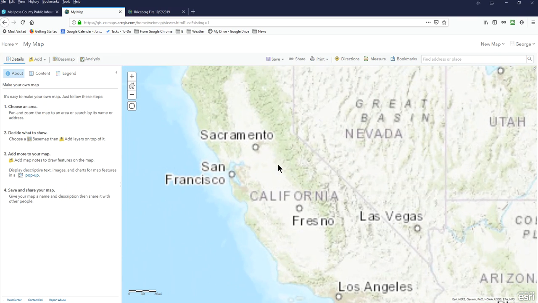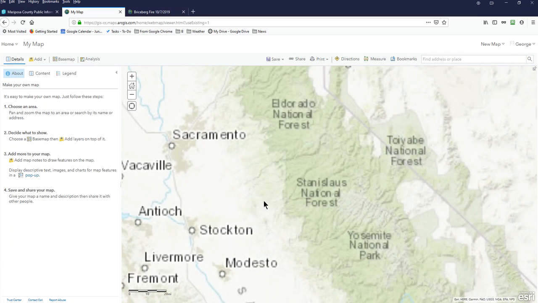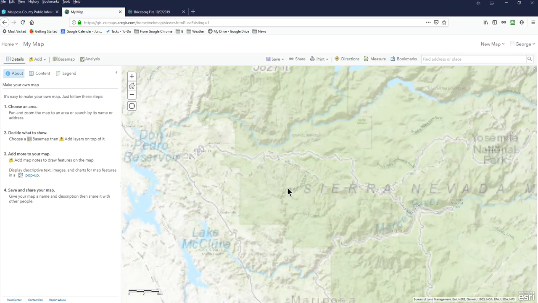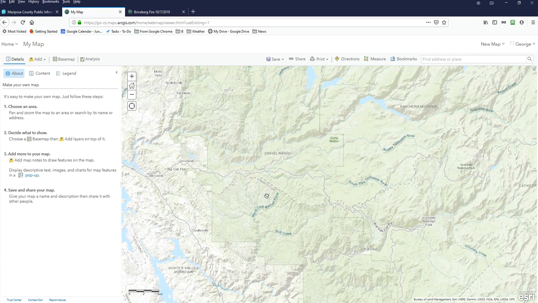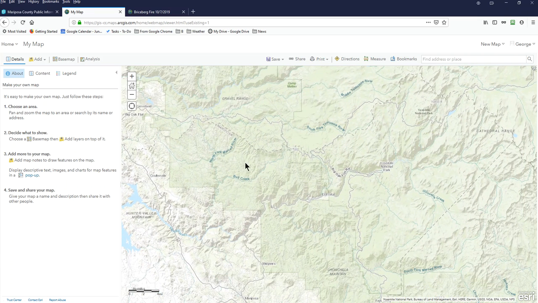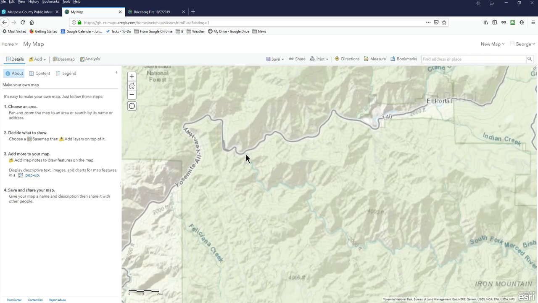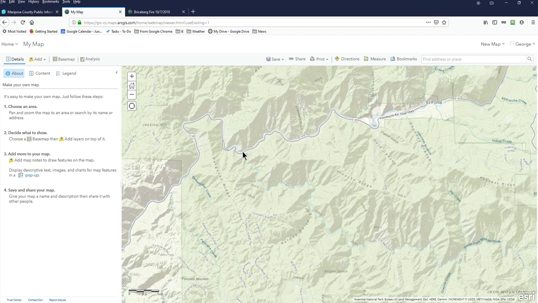And in this case, we want to zoom into roughly where the fire is, which is, oh, I'm lost here. Oh, there's Mid Pines. It's just at the bottom of the Briceburg grade here.